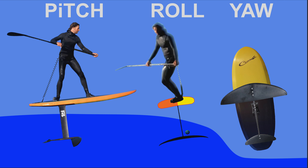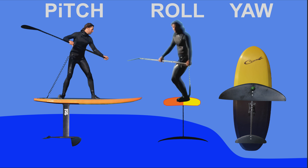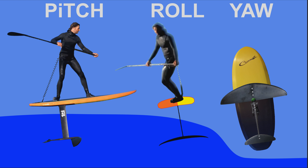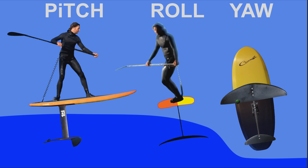Roll is pivoting around this axis; to go the other way, lean that direction with a little heel pressure and come back. For yaw, I mostly think of it as a surface maneuver — the board is touching the water, I haven't caught a wave yet or I'm paddling, and if I spin quickly to catch a wave I'm pivoting on the yaw. Also, when I'm going slow on a big wing in small, gutless waves, I do what I call a meandering or wandering turn — not using a lot of roll, mostly gently pivoting around the yaw axis.